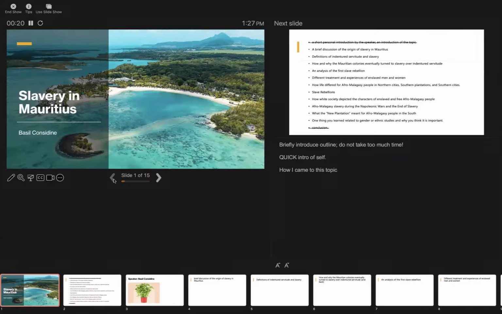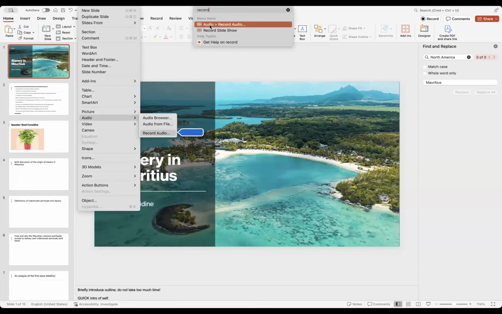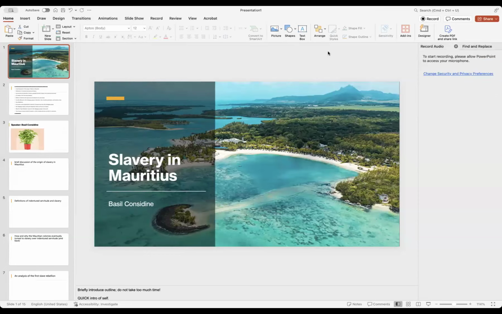And so for that, we're going to go ahead and look in this view. We can go ahead and say, all right, how do I find how to record? Just search for record, and it shows me, oh, insert record audio. That works. Insert audio, record audio. Now, it tells me here I need to give PowerPoint access to my microphone. Great. I'll go ahead and do that, and we'll be right back. And I'm going to have to restart PowerPoint, so that'll be up again in just a moment.